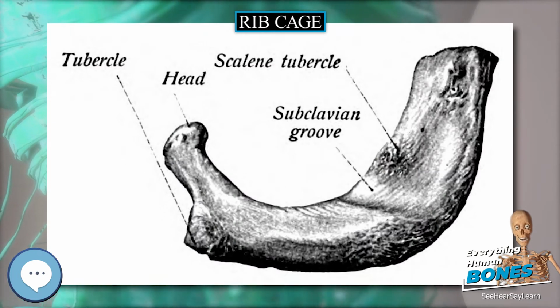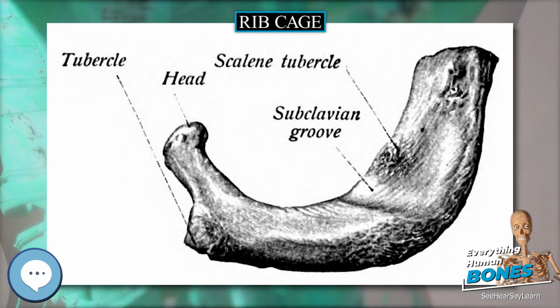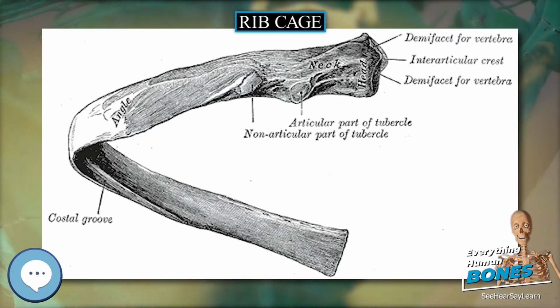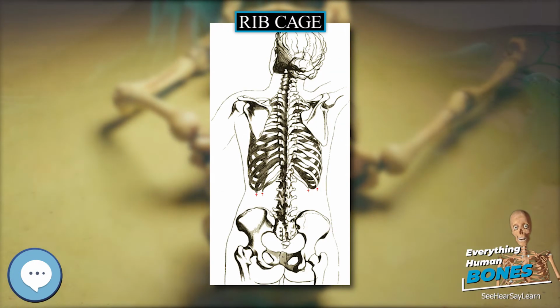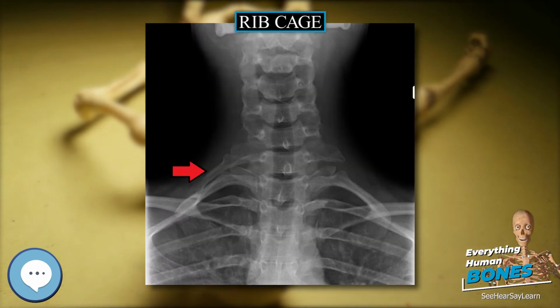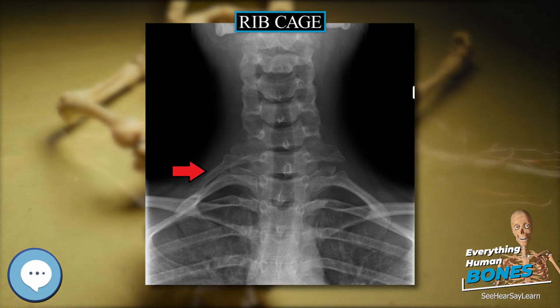Sternum. The sternum is a long, flat bone that forms the front of the rib cage. The cartilages of the top 7 ribs, the true ribs, join with the sternum at the sternocostal joints. The costal cartilage of the second rib articulates with the sternum at the sternal angle, making it easy to locate.